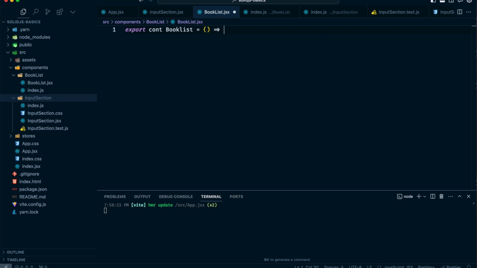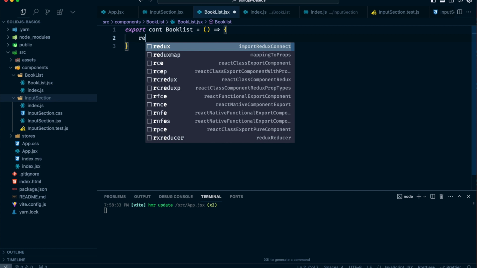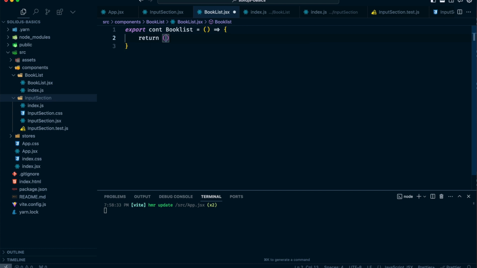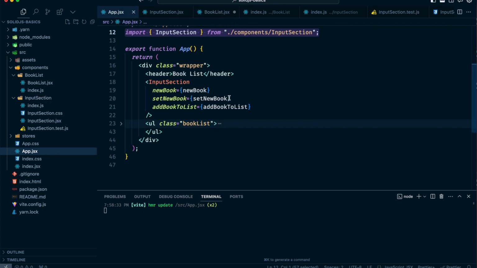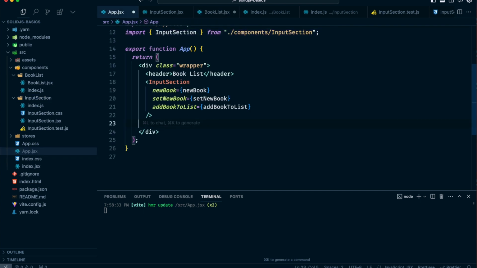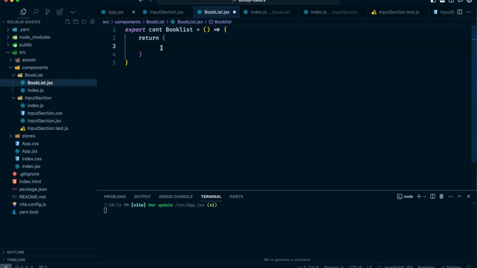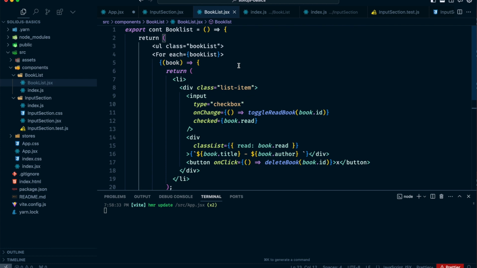We'll try not to be as messy this time. We'll do a return there, and then we'll go to app, and we'll take this, and we'll paste it into there.